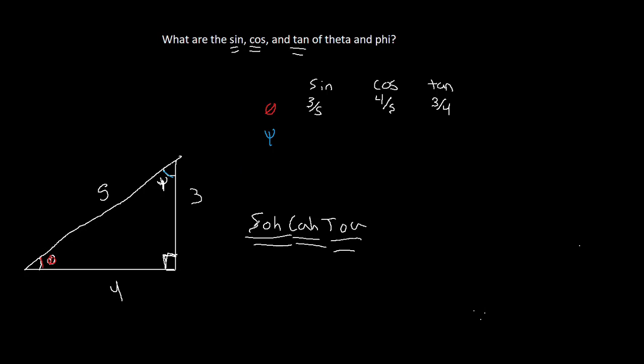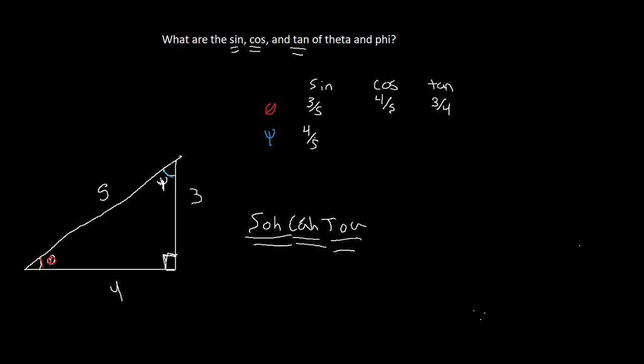So let's talk about sine, right? So it's opposite over hypotenuse. Well, what side is opposite of phi? Again, opposite is the side that does not touch the angle. So in this case, with phi, the opposite side is going to be 4 down here. So the sine of phi, the opposite part is going to be 4, right? And then the hypotenuse doesn't change because the hypotenuse is always the side opposite the 90-degree angle. So in this case, the hypotenuse is still 5. So we have 4/5.